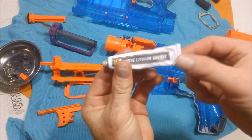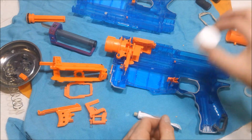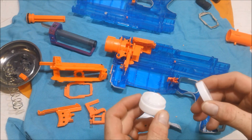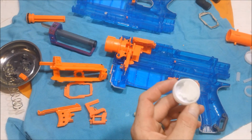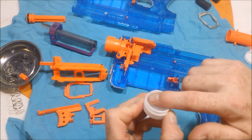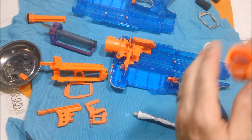This is heavier. The Orange Mod Works grease is heavier. The Worker comes in almost like the old-fashioned Carmex lip balm. That's what it reminds me of. This is lighter and it's more of a solid at room temperature.